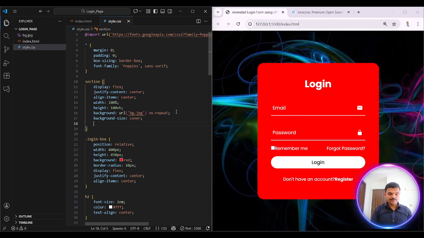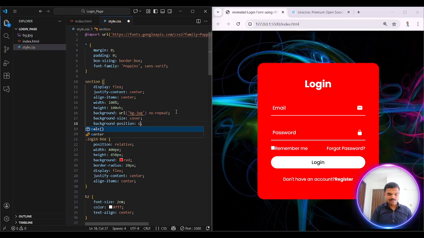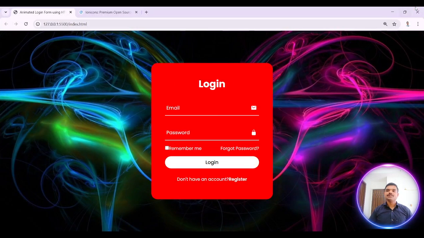Control save. Background-position is center. Control save, and here you will see some changes to this file.